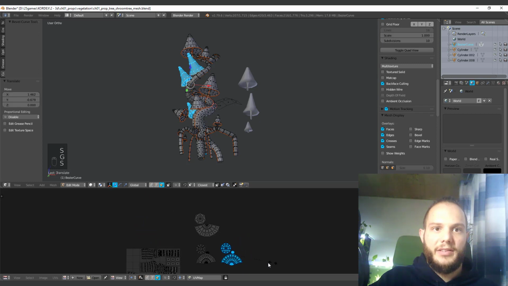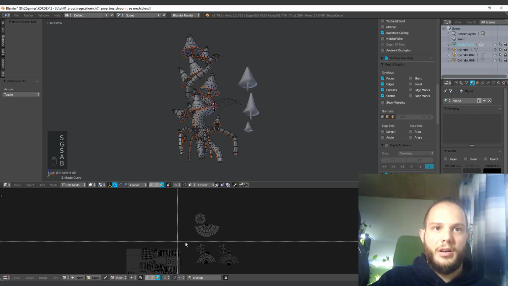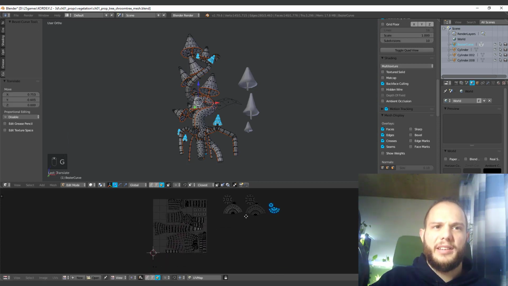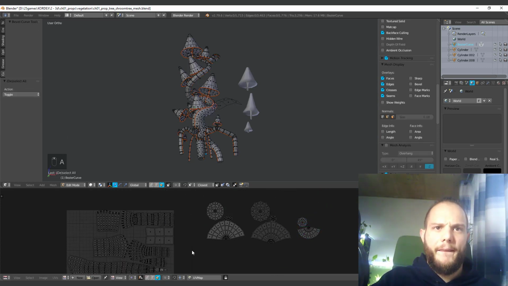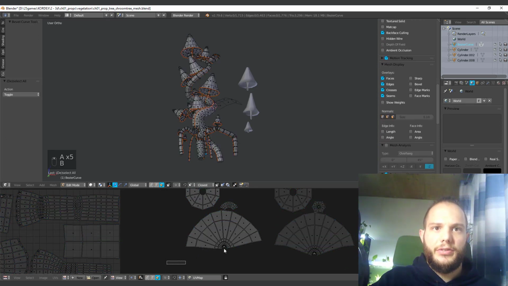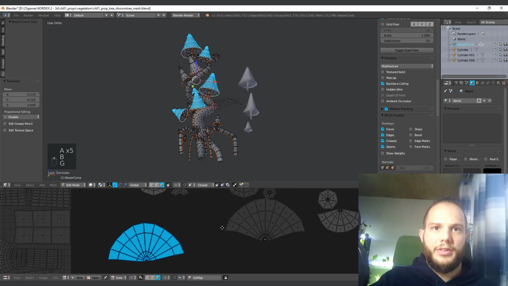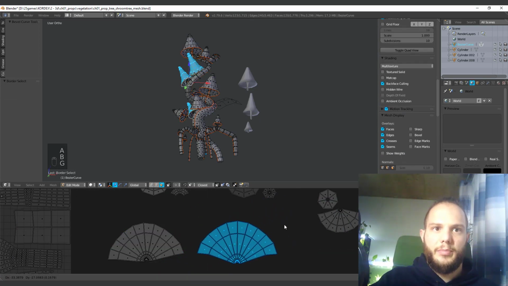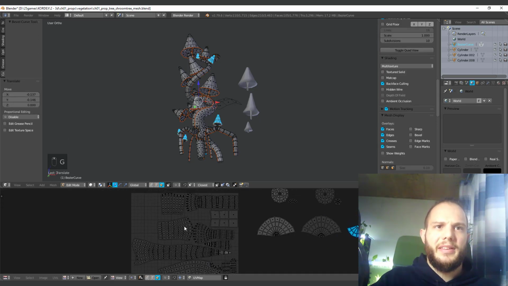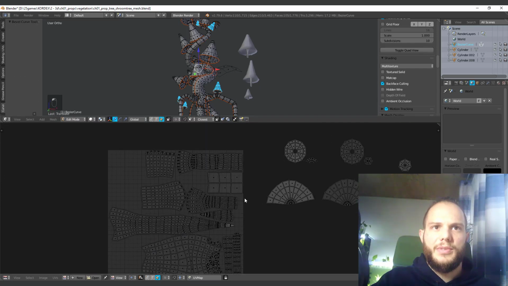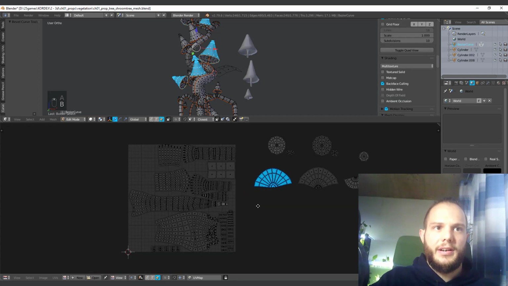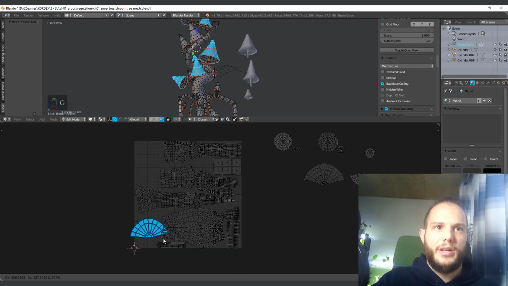So I will make this smaller, and this is the smallest, probably something like this. Yes, so this is number 1, number 2, and number 3. And I need to place all these UV islands on a place where they fit.